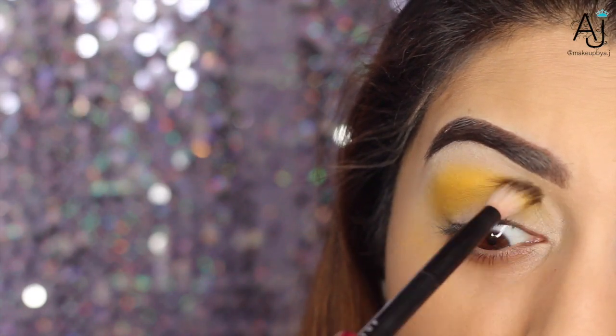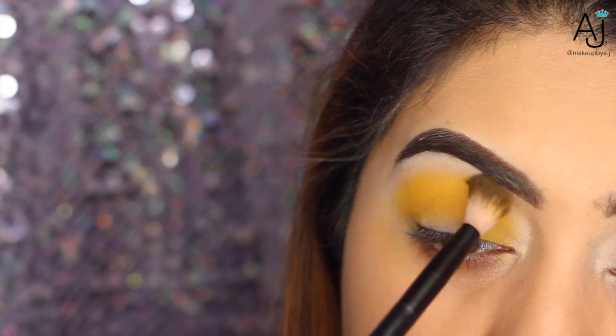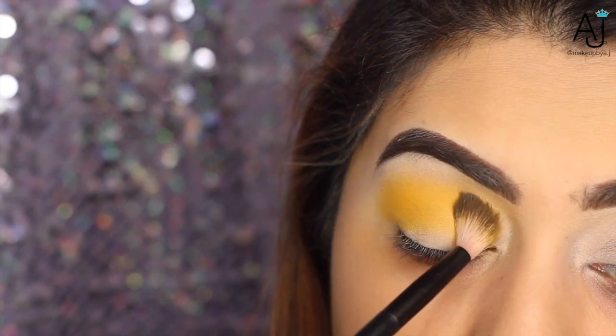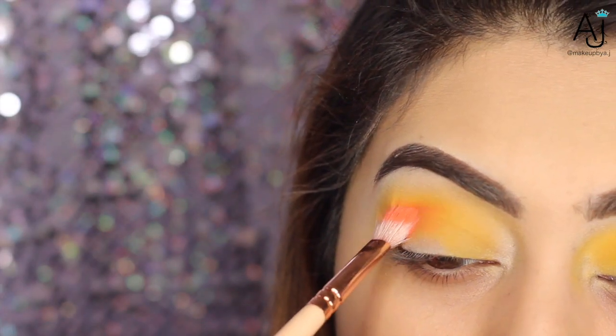So I'm starting off with using the yellow matte shade on a big fluffy NYX Professional Makeup Brush. The more I use these eyeshadows, the more I kind of got the hang of how to use them. I wanted a lot of intense pigment, so I found that the best way to use these would be to press the shadow onto a wet base and then start blending it out.